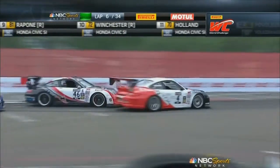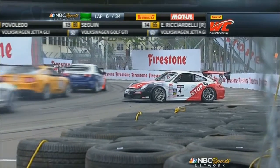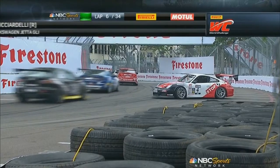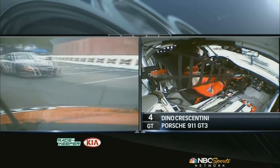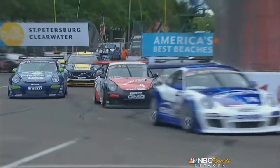Yeah, they did. Oh, the squeeze play, there's a hit, Cal. Oh, he turns Crescentini all the way around. Randy Post tries to get through there. There's Tony Gaples in the Black Dog Chevy. Very, very close. That was Justin Marks, by the way, who is also one of the true speed drivers. Let's take a look from onboard Crescentini. Yeah, he's already going around there. You can see his hands off the wheel. He got tagged pretty hard there. It's really tight through that section, turn 5. Just nowhere to go.